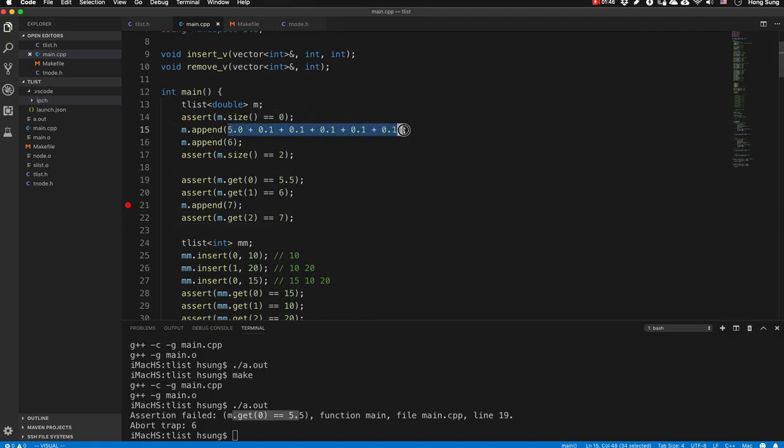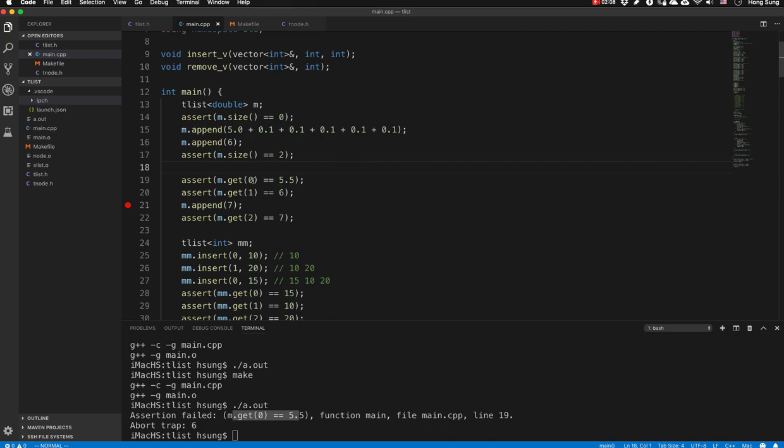So this one is not exactly 5.5, but it will be 5.4999999 or 5.5000 and the like.